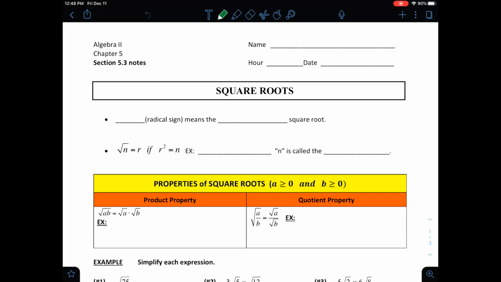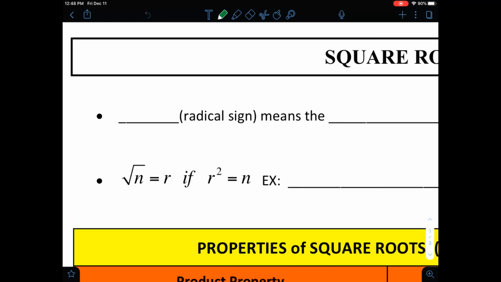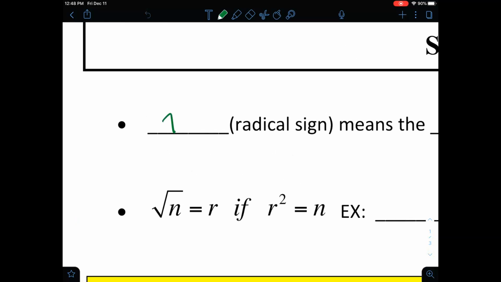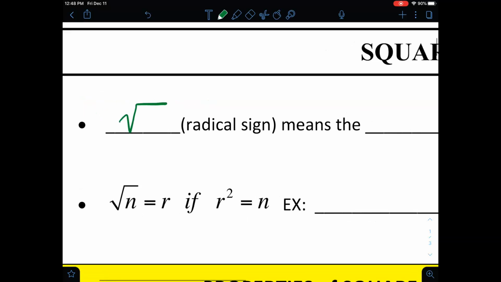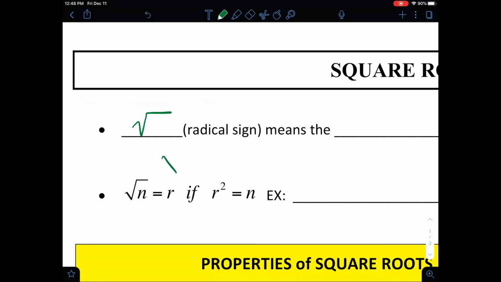Here we go. So, this symbol, a radical sign, that's an operation. When you square something, when you do x squared, that means multiply it by itself, right? The square root is called the inverse function, which means you're doing the opposite. So if you take 3 squared, you're multiplying 3 times 3, which equals 9. When you take the square root of 9, it's saying what number squared equals 9. That's what it's saying, right?